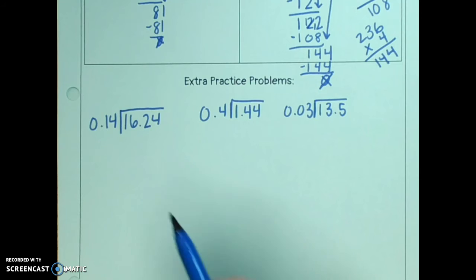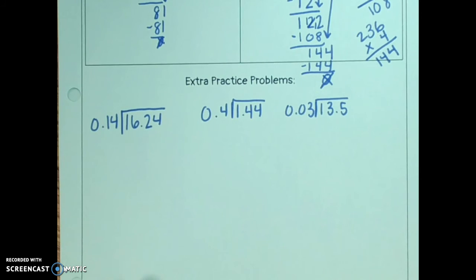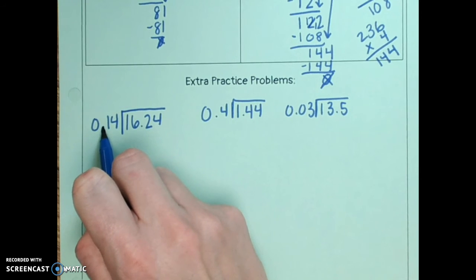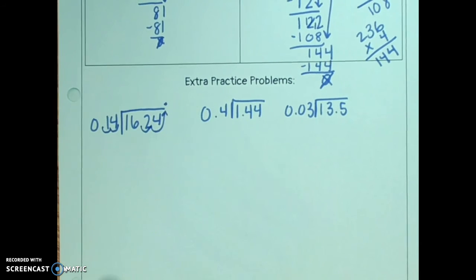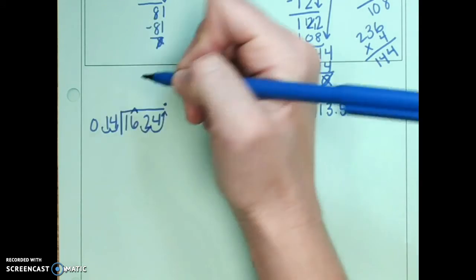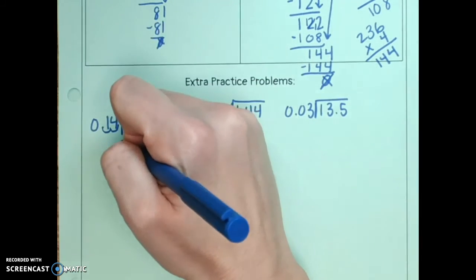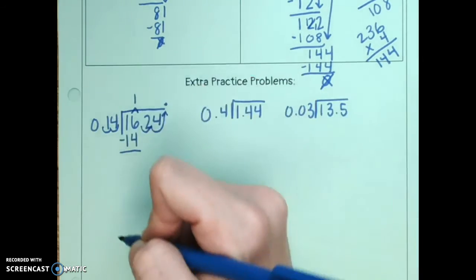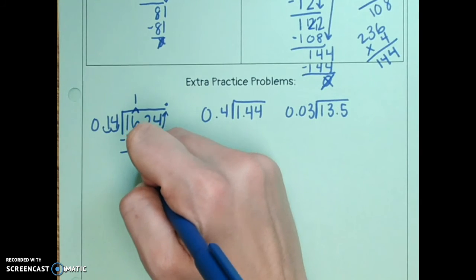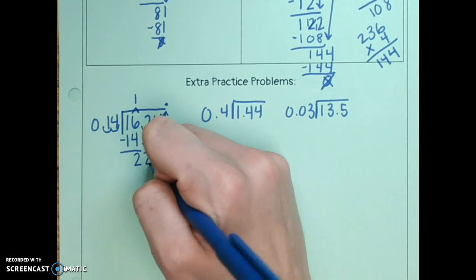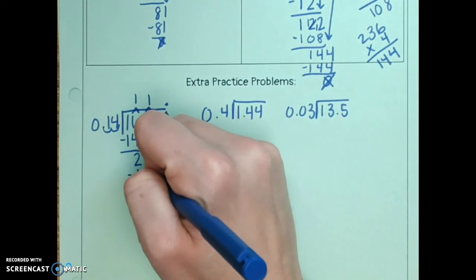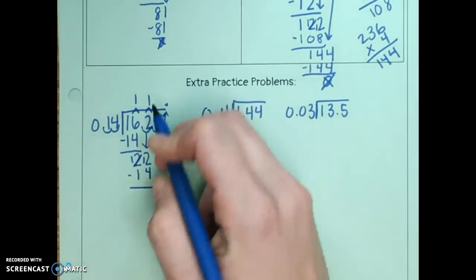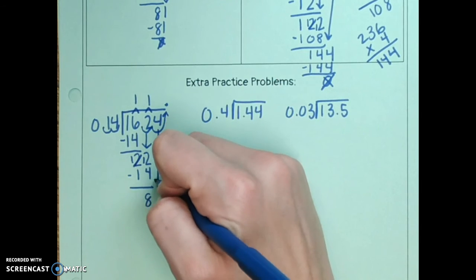Let's see how we did. First thing you did was do stuff with your decimal, right? How many times did you move the decimal here? 1, 2. What about here? 1, 2. Can 14 go into 1? No. Can it go into 16? Yeah. How many times? Once. Everyone should have been able to do that, right? 14 goes into 22. We get an 8 and bring down the 4.